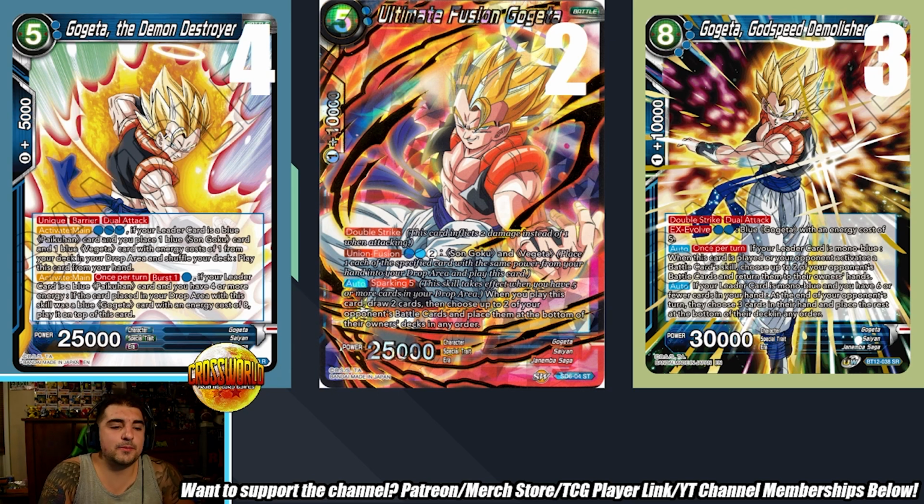So Gogeta Godspeed Demolisher, double strike, dual attack, EX evolve 2 blue over a blue Gogeta with an energy cost of 5. We have a lot of options for that, as you see. Auto once per turn if your leader is mono blue when this card's played or your opponent activates a battle card skill, choose up to 2 of your opponent's battle cards and return them to the owner's hand. So you get a little bit of removal there.